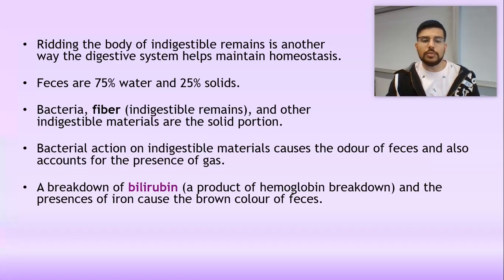There's also a breakdown of a chemical called bilirubin. Bilirubin is a product of hemoglobin. So as your blood cells get old, your blood has to be eliminated from your body as well. You keep producing new blood cells, which is good, but those old blood cells have to be removed from your body somehow. So when those old blood cells are broken down, they become bilirubin. Bilirubin ends up in your large intestine, and that's what gives the feces the color that it has. It's like this reddish brownish color.